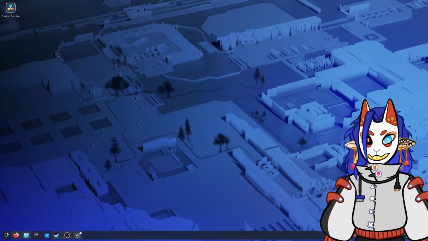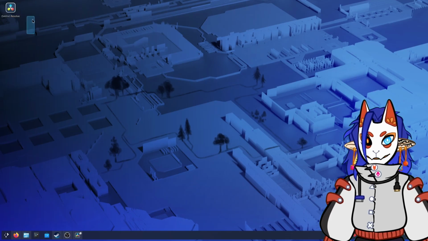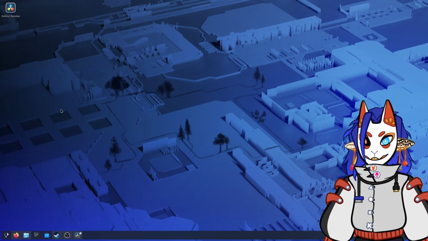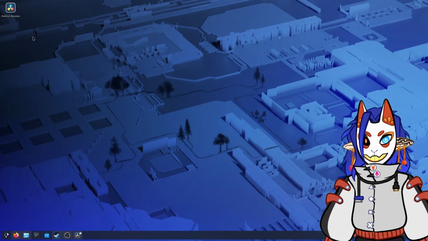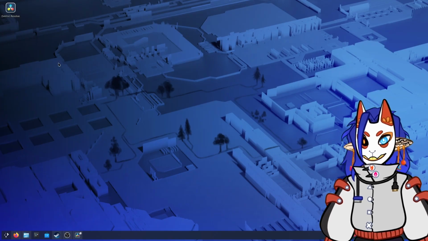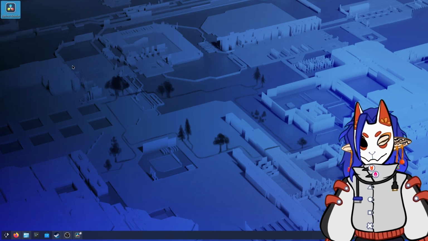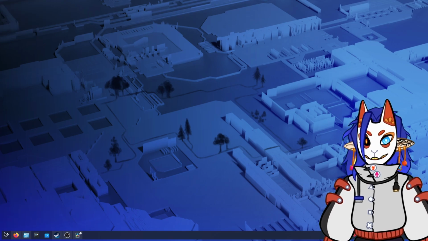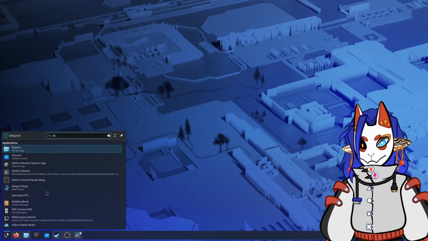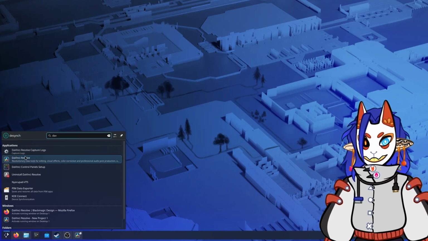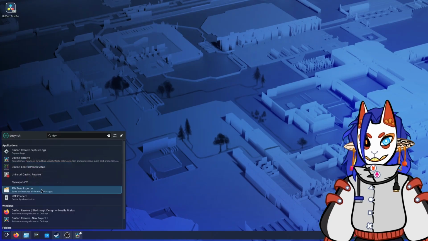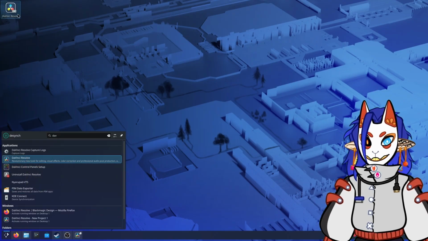By the way, if you've been opening DaVinci Resolve from the desktop after we added the environment variables, you will still be experiencing the same scaling issues as we did in the very beginning. So what you want to do is actually just remove the desktop shortcut. And if you then search for DaVinci Resolve in your application menu, you can then add to desktop from here, and then it should work again just fine.